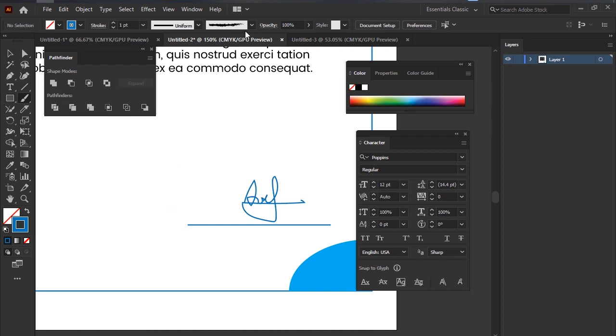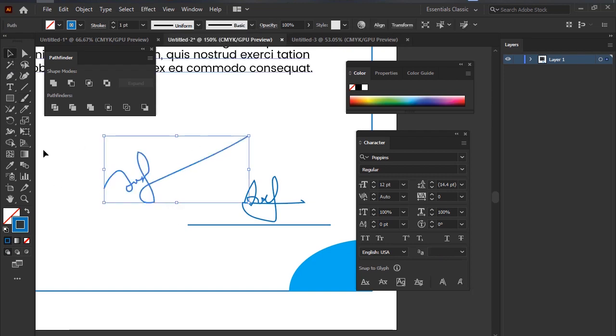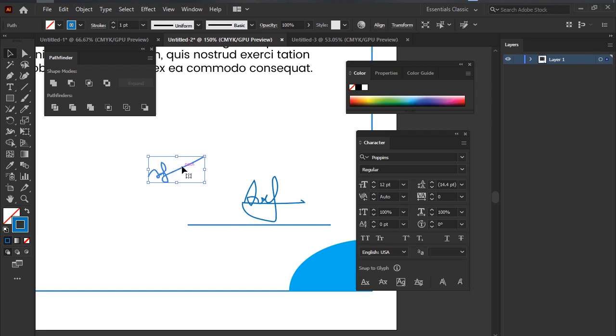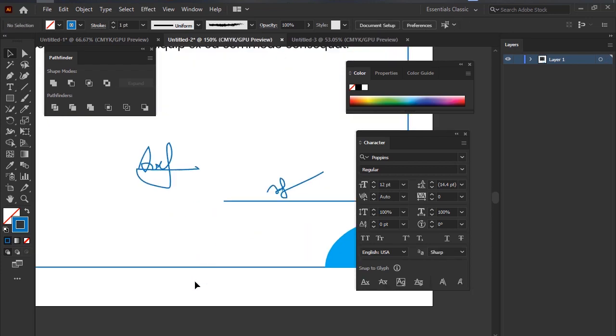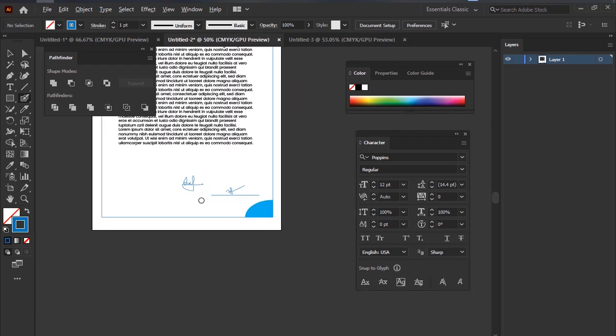So you have to select these tools, then make it none, or let's type another signature, then let's make it to basic. So this one would be another signature. Okay, in this way you can draw a signature with these tools. And the next one is almost the same, so leave this one.